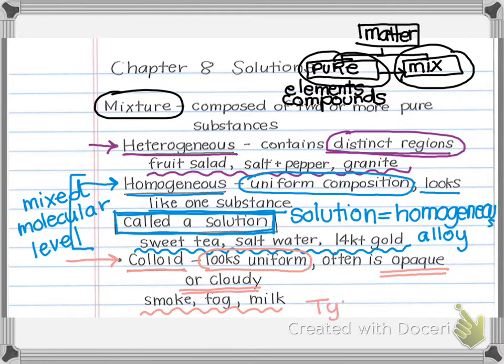These create something called the Tyndall Effect. The Tyndall Effect is when you shine a light through a colloid and you can see that light passing through the colloid. For example, if you've ever had an automobile or a flashlight and you're driving in fog and you can see the light scattered, a line of light through the fog. That's called the Tyndall Effect, and that's a characteristic of a colloid.